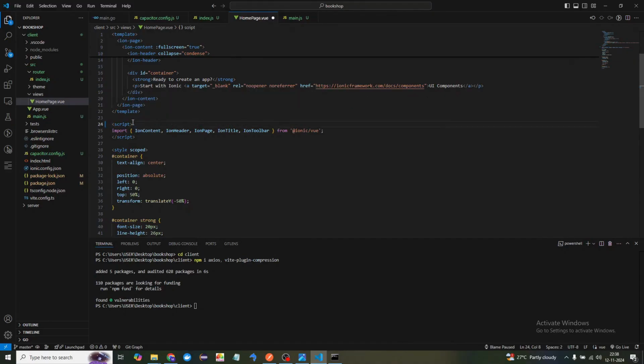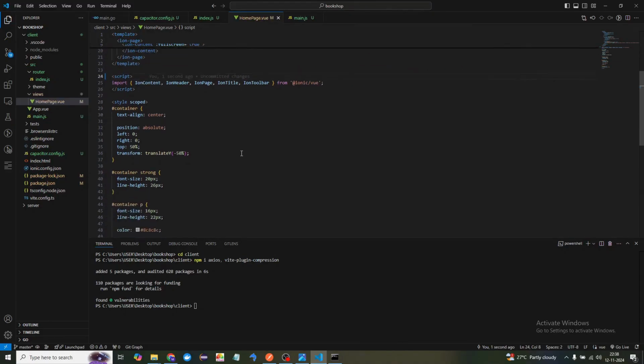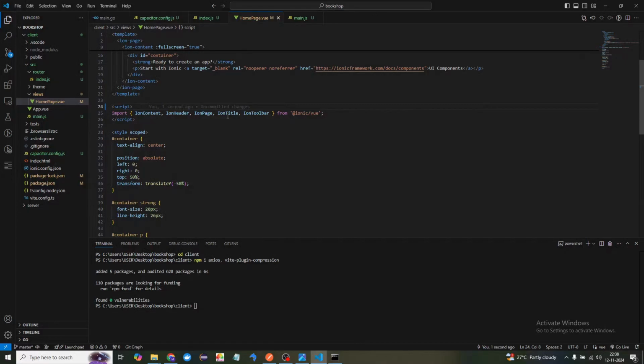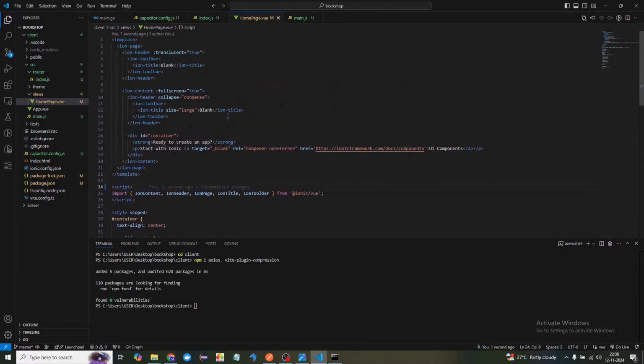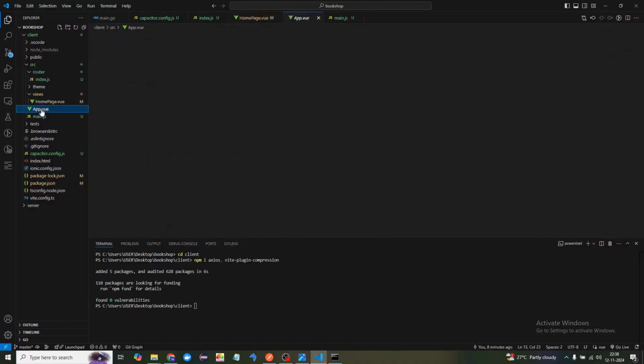So I'm going to remove it from here, and then we can see a couple of imports from Ionic, which we expect to be there, since we are going to create a Vue application along with Ionic. So now let it be. Okay, I will go in app.vue, and from here also I'm going to remove this, since this is no more required. And finally, the test folder.